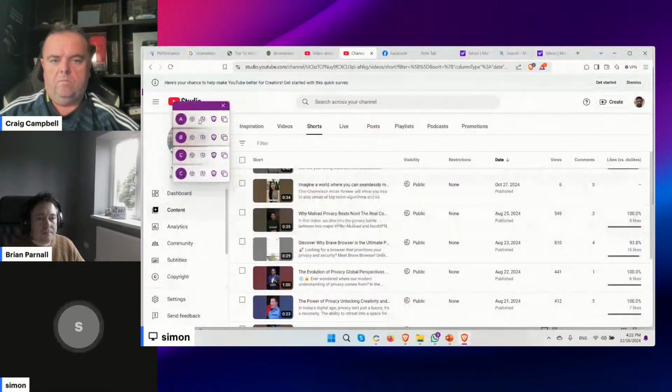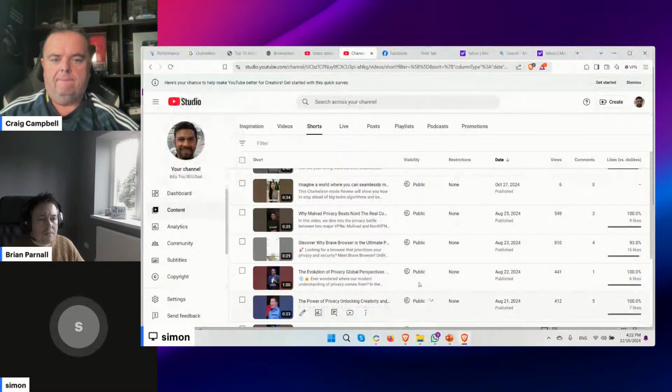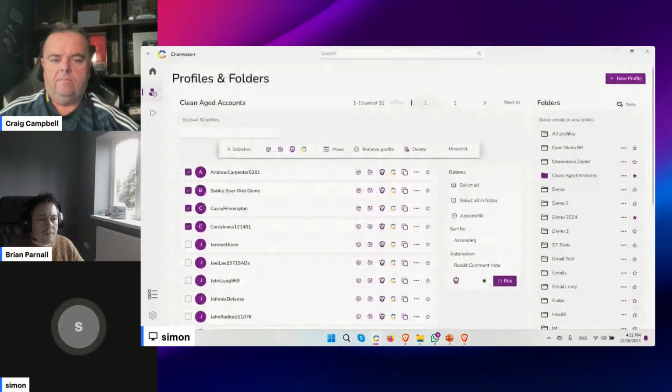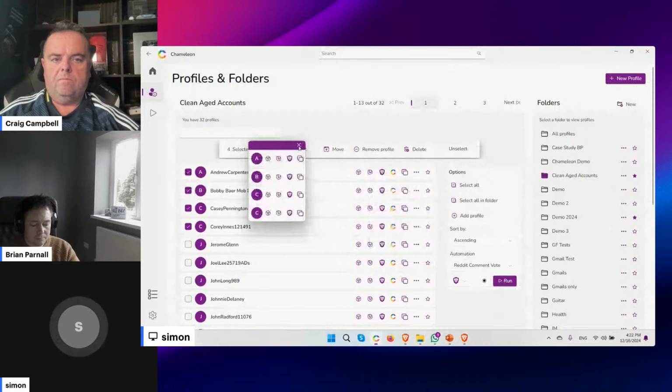Yes. And it's all very easily managed through this little pop-up. There are multiple ways to access them all at the same time. You can create an automation script that will do that, and click on these and run that. So there are a number of different ways. This is the easiest way to just get in there, access them manually, and do whatever it is that you need to do.